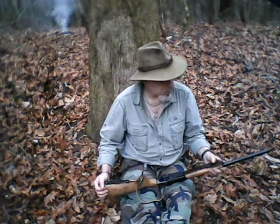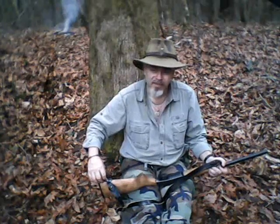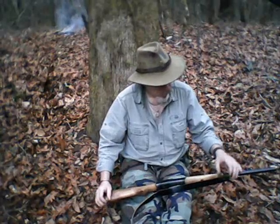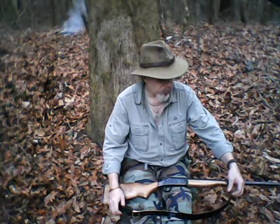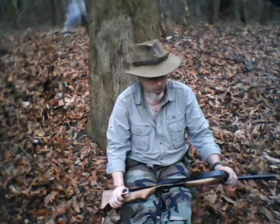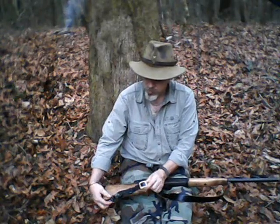The sling swivels are just little eye bolts you pick up at a hardware store — screwed them in. Yes, I know they make fancy ones; these were five cents a piece and they hold just as well. The leather strap is actually part of a Sam Brown belt — a military belt that goes over the shoulder and hooks to the back. I picked it up surplus for about a dollar. It's got a buckle adjustment, easy on and off on both ends, and swivel attachment.